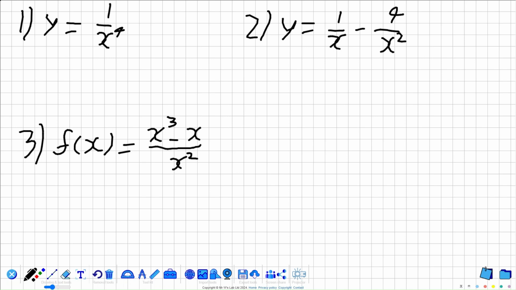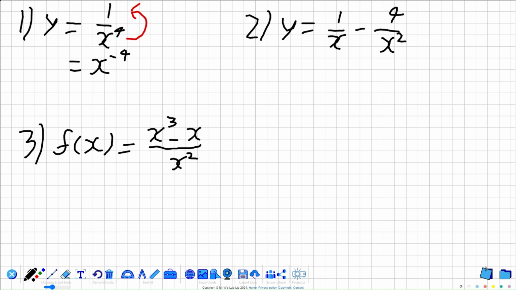Alright, so now we've got a few more examples, but this time we've got fractions. This will involve a slightly different approach, but it's still pretty easy. Having a look at the first one, we've got y equals 1 over x to the power of 4. Before we actually find the derivative, we're just going to say that this equals x to the power of negative 4. This is because if we were to move this upwards like that, the power would become a negative. Like if you had x to the negative 1, that is equal to 1 over x, which you should hopefully know already.